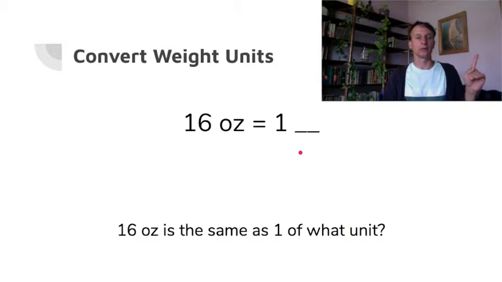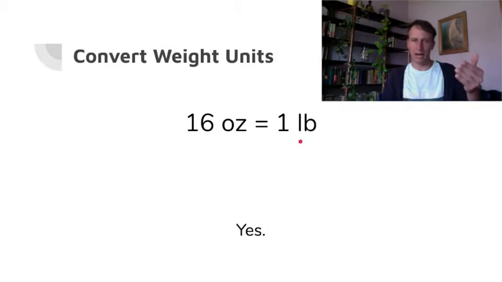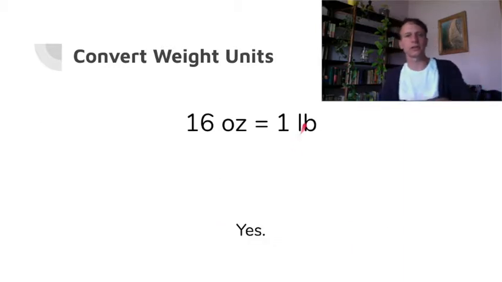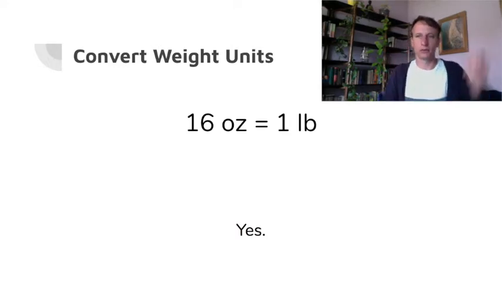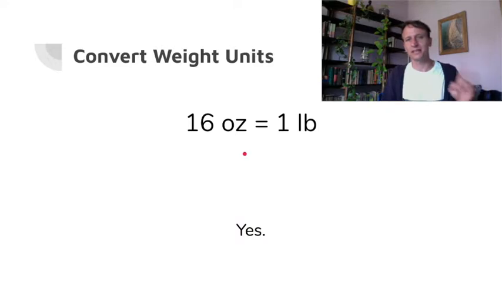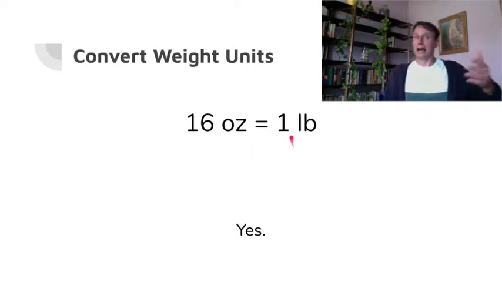How about going over to the customary system for weight? 16 ounces is 1 pound. Good. And by the way, I don't know if I told you this already, but that LB abbreviation comes from the Latin word libra, which simply means weight. So that's why the astrological sign Libra is holding scales right there. Libra means to weigh, means weight. And the OZ for ounce is weird because there's no Z in ounce, but that comes from not the Latin, but the Italian word onza, which does have a Z in it. So I know, it's totally wackadoodle.